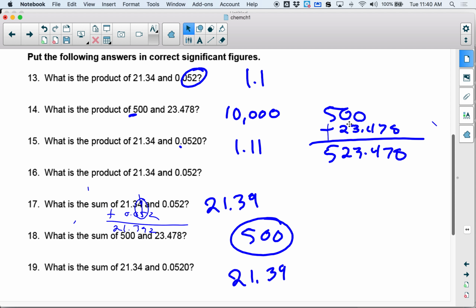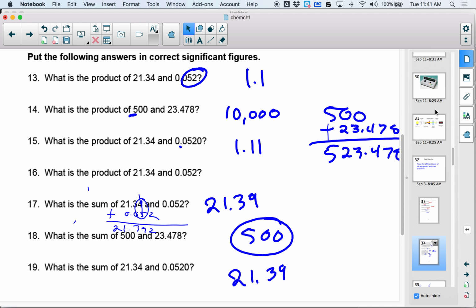Okay, and here, hopefully you can see 17 and 19, you get the exact same answer because the only difference is the 0. And yeah, that gives this number more significant figures, but it doesn't matter because for addition and subtraction, it doesn't matter how many significant figures they have. It matters where they agree on precision. So that was my point of putting that one on there, to show that just because that has an extra significant figure doesn't mean anything.